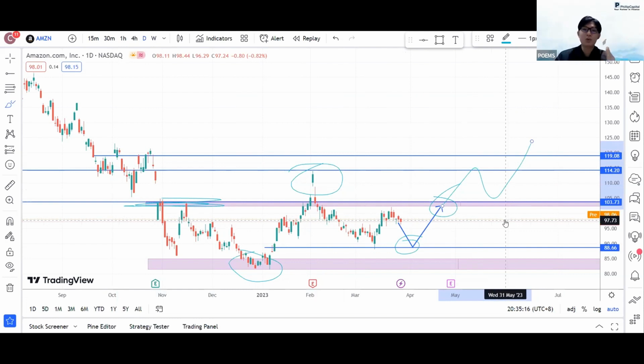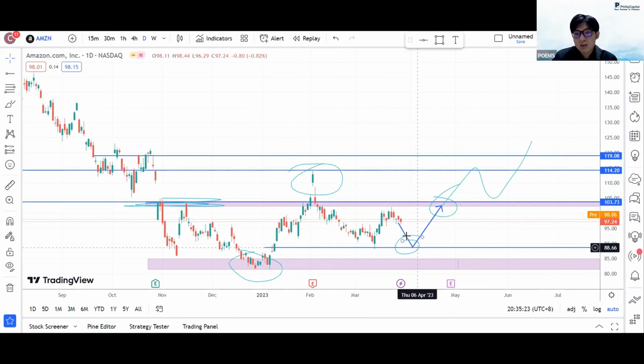Back to the context of options. It's either you wait for price to come back down to tap into the 90 level with a strike towards 100. If short dated, you have earnings coming up, so if price were to come down here, this 100 level should be easily tapped. Otherwise, just wait for the price to go above 103, then look for a long call towards 115, 120 area for the strike. Long put wise, personally I don't see any bearishness in this pair yet. Of course, if you are looking at even shorter term, like weekly or intraday, you might see some movement downwards first before the move comes.